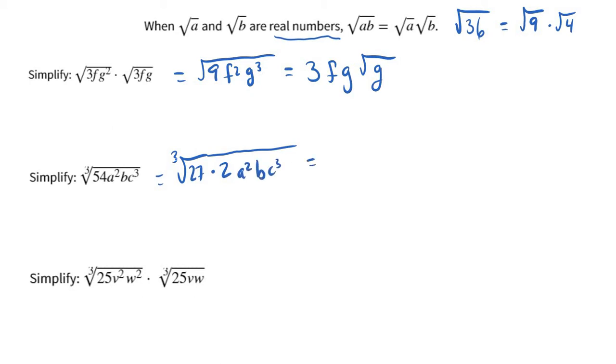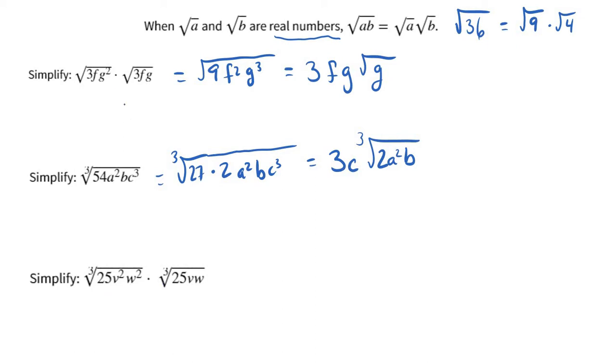So the cube root of 27, that's a 3, so we can pull that out front. The 2 is still going to be in there. a squared is not going to simplify, b is not going to simplify, and the cube root of c cubed is just going to be c, so we can pull that out. Now I've got my cube root, remember what's left in there: I've got my 2, my a squared, and my b is still in there. Hey, we just simplified that a little bit.